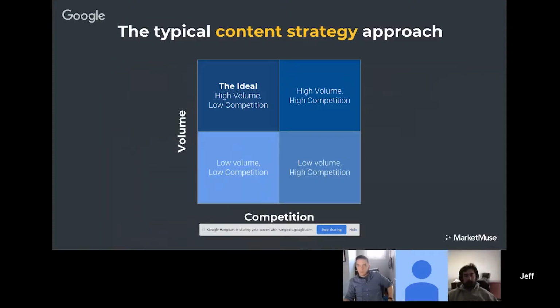I've also got ones that have high volume and high competition. To achieve them, I'm going to have to do a lot of work, so I'm really going to need to make sure that it's great if I go for it. Low volume and low competition, that's going to be something that may be a layup, historically called maybe a long tail, or something that's really specific to my business, and I can build small amounts of content and do well. And then you've got the low volume and high competition. That's going to be a special case, and those are situations where you'd only do it if it's a high conversion rate value. So when you get a lead through that avenue, it might be wrongful death attorneys in Poughkeepsie, New York. But when you get a case from that type of lead, it's worth millions of dollars.